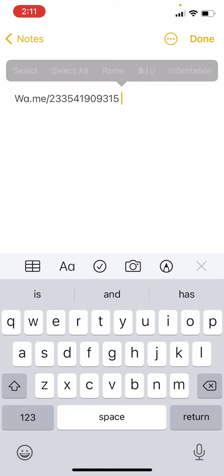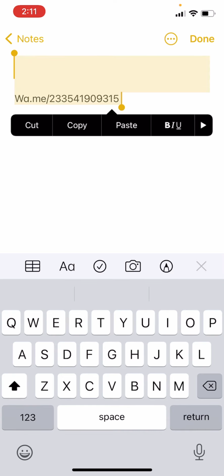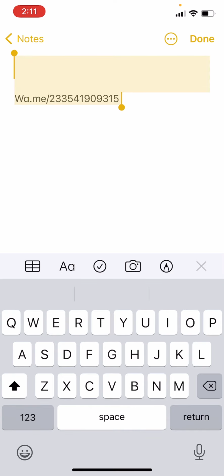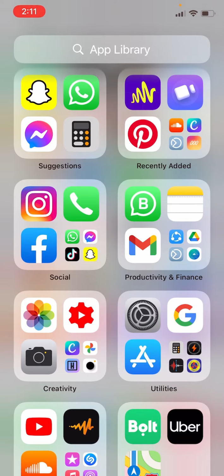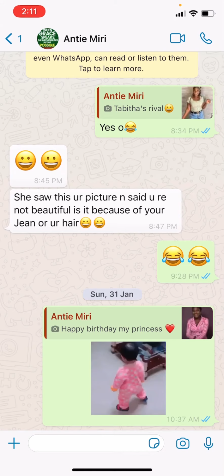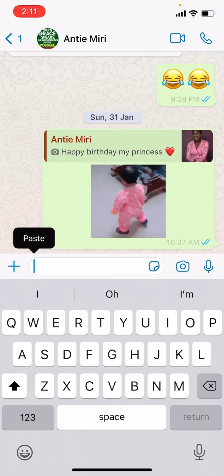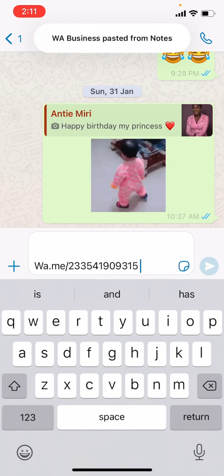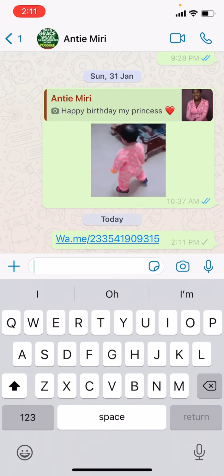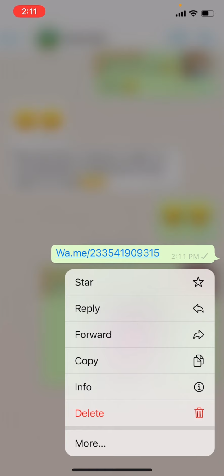All I need to do now is to select and copy. You can either decide to cut or copy, but I decide to cut. Then after that, to try sending it to someone, I decided to send it straight to Instagram, but Instagram said the link was blah blah blah. So I think this is the best and easiest way that you'll be able to do.